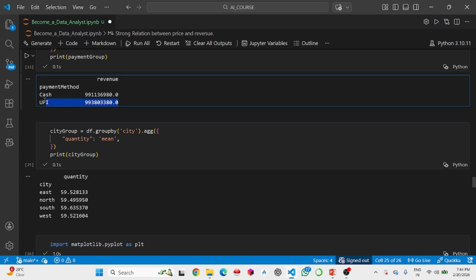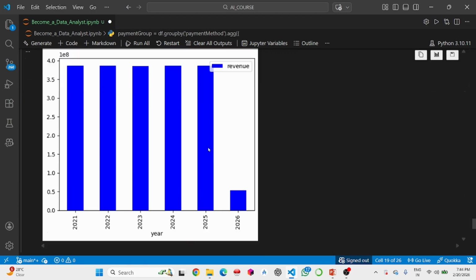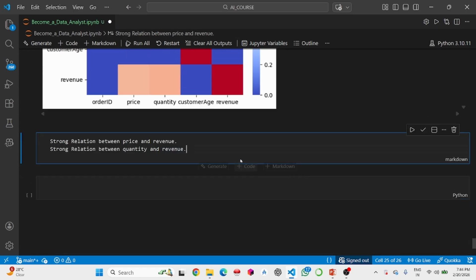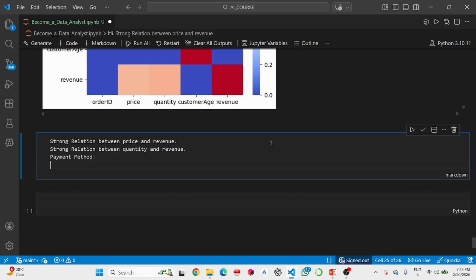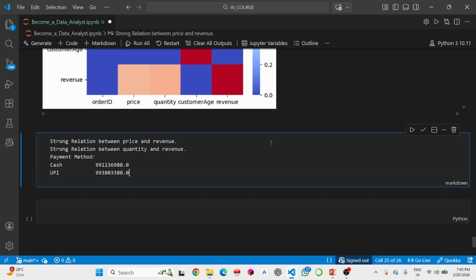We can see payment methods like cash and UPI. Also we can write in our insights, so I am writing payment method: cash and UPI.